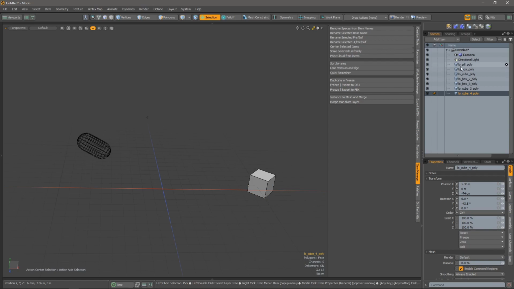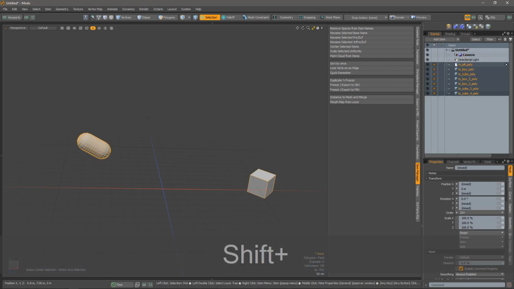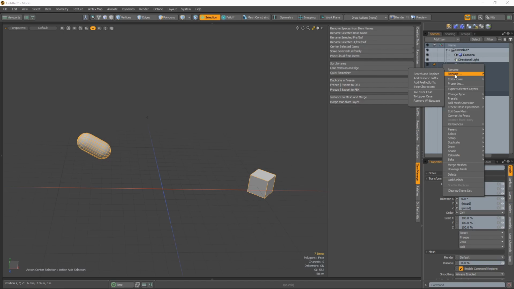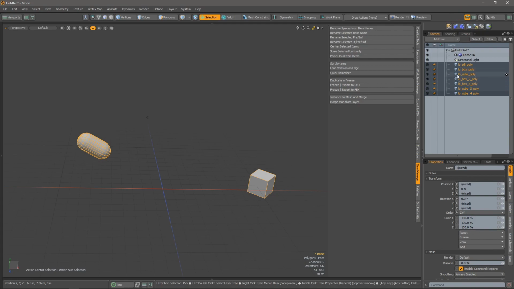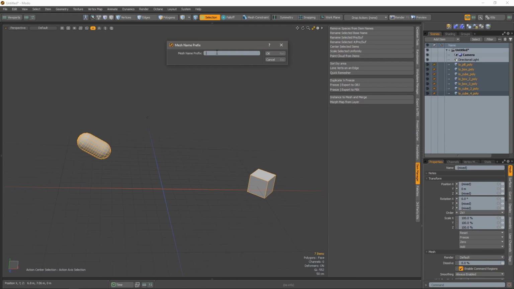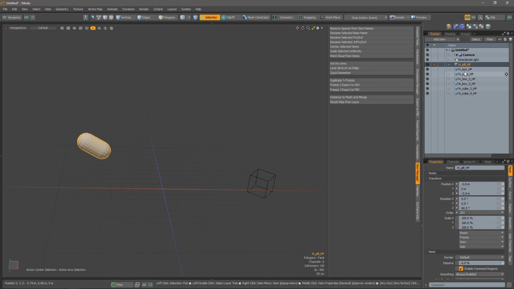But say I made a mistake. Now I got to go back and rechange. And I get one step. With the default stuff, I would have to do search replace or strip characters or something like that to get back to basics. But with mine, you just go rename suffix prefix, and the prefix will go with high, and I want to do HP, high HP. So there we go, done.